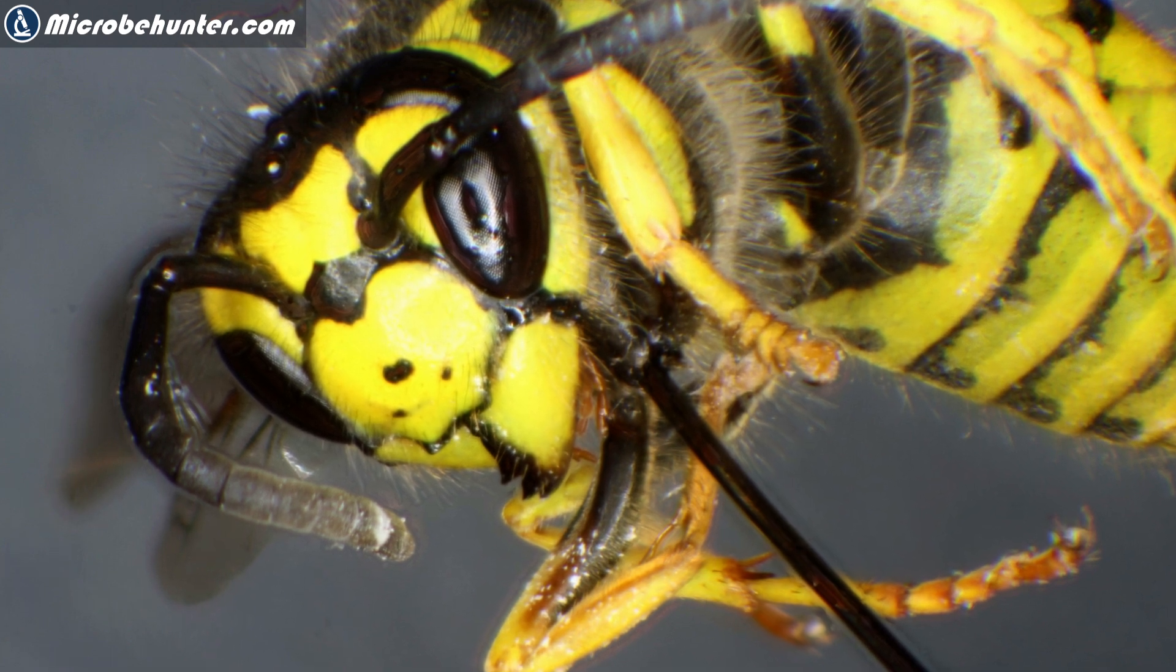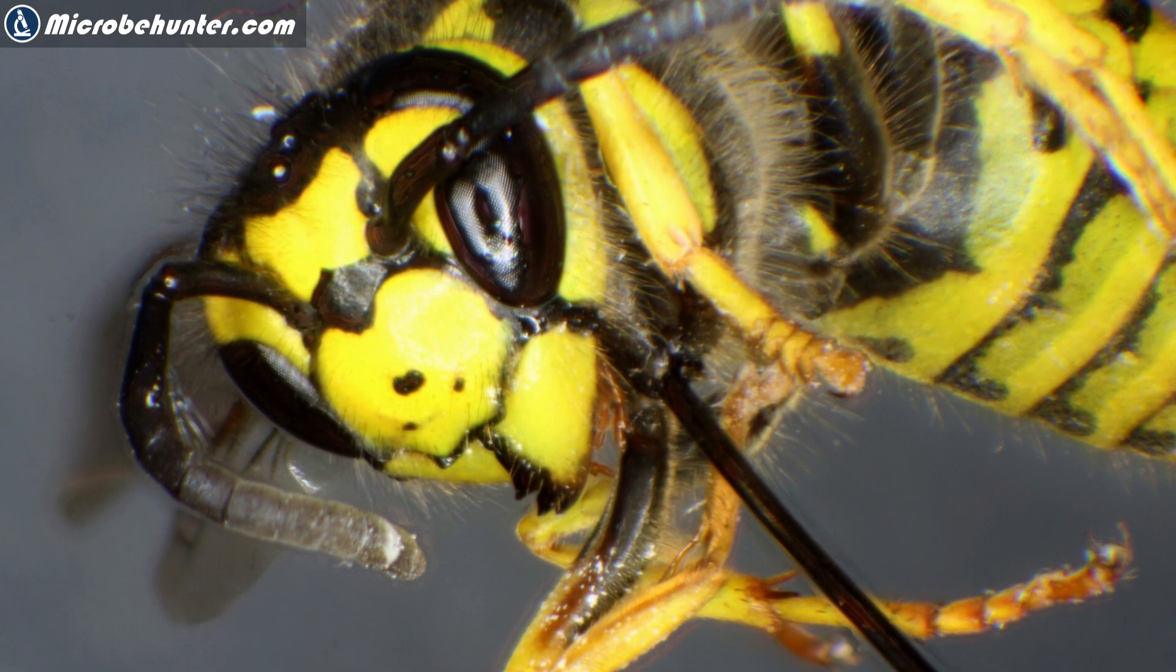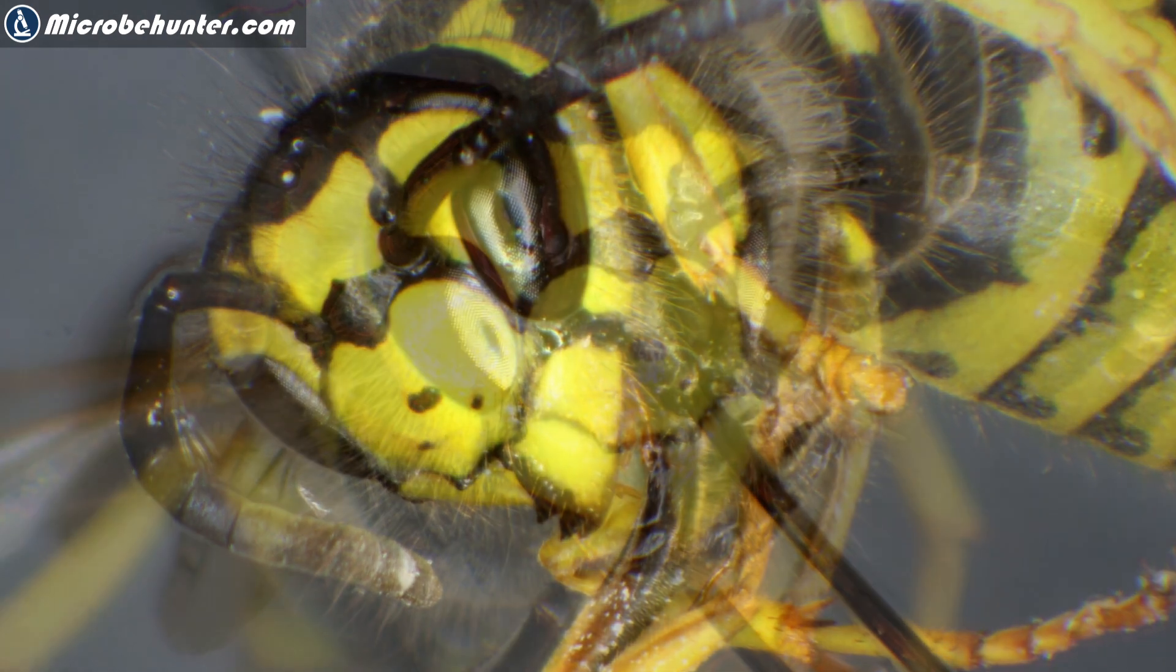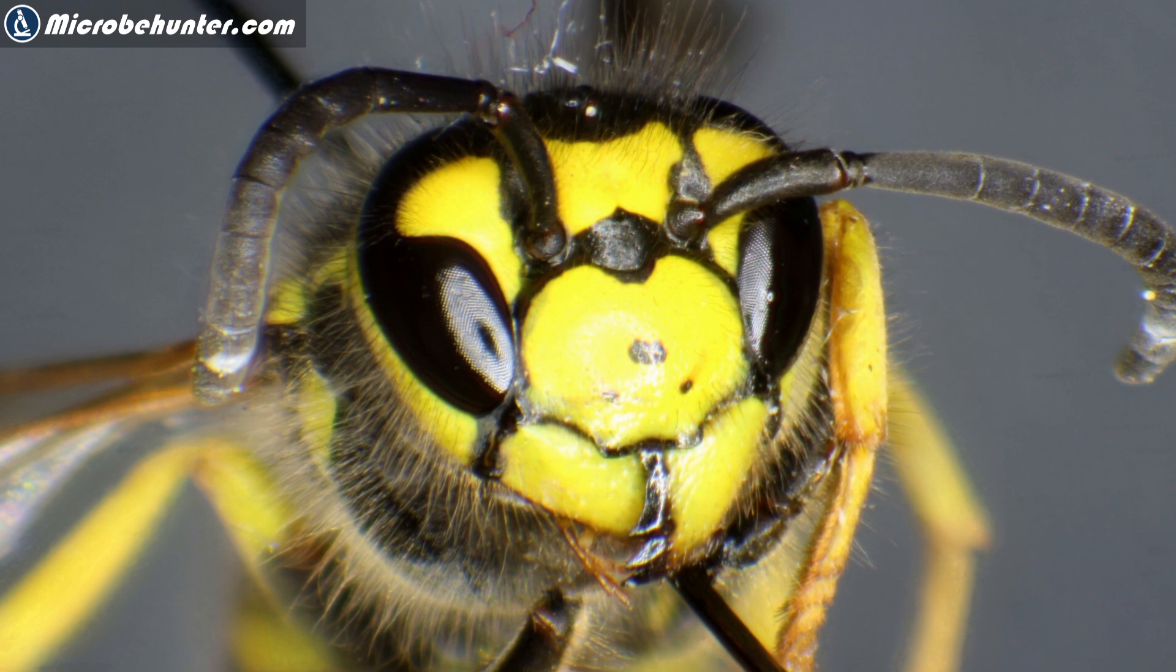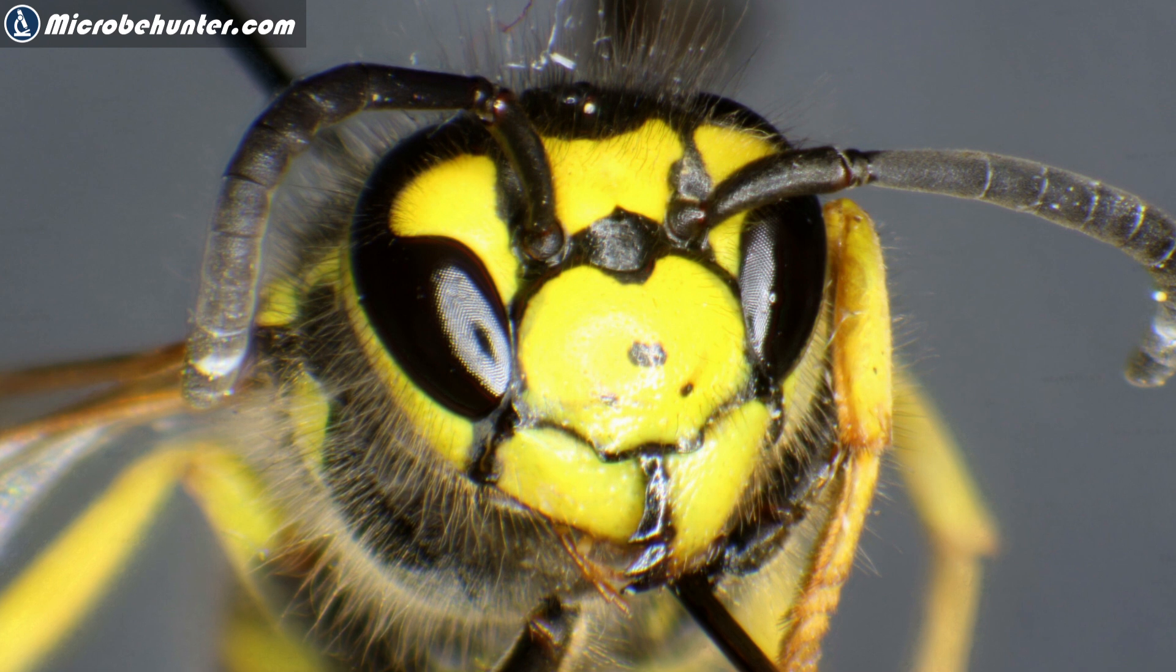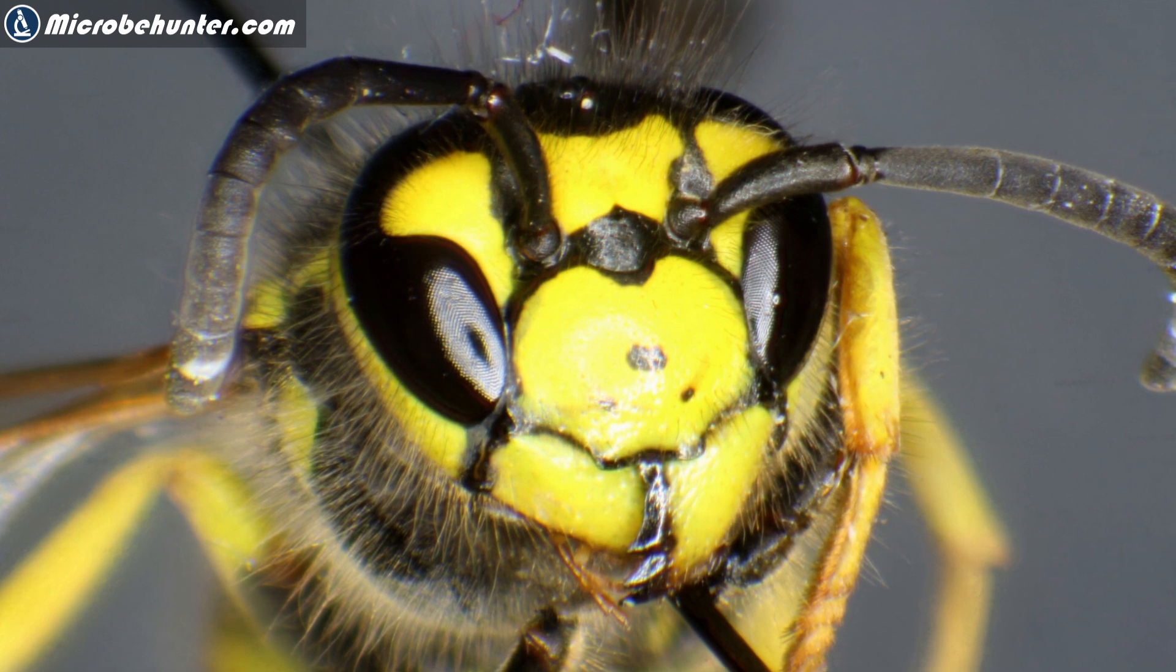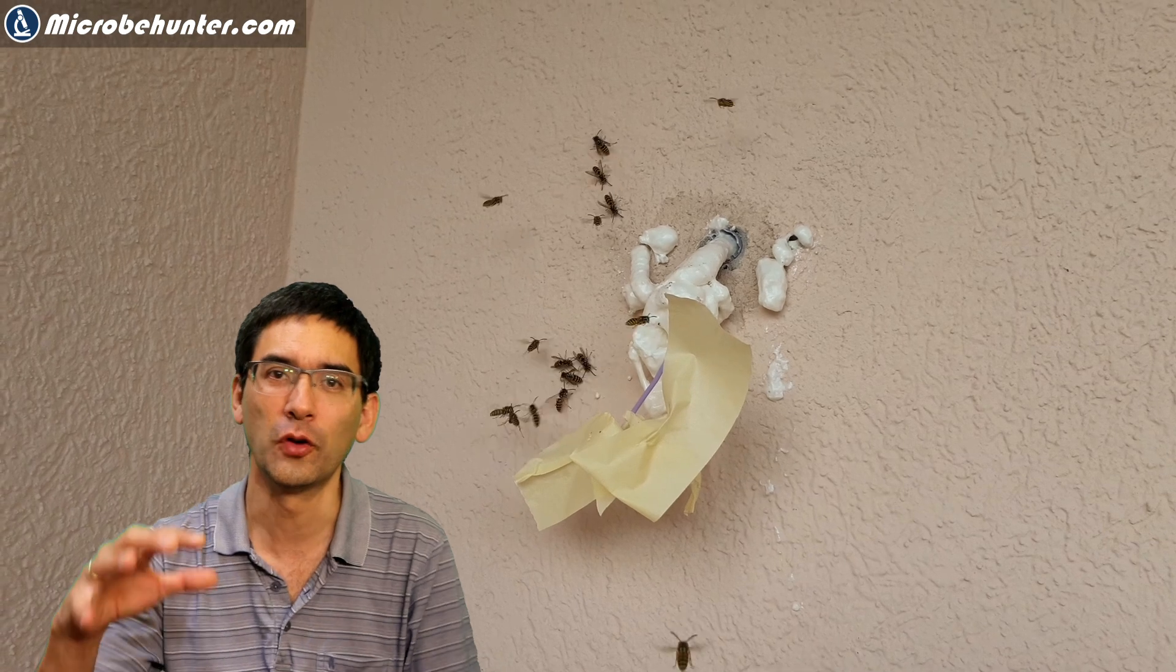And what I then have done is I tried to make a stacked image. And this means that I took many pictures at different focus levels. And then I tried to combine it together into one final image that is in focus all the way through. So that's what you see here. I think it looks quite nice. And I also made a second one from a different angle. And this also worked quite well. So what you have to do is you always have to change the focus in a very organized way. And then the software will combine it.